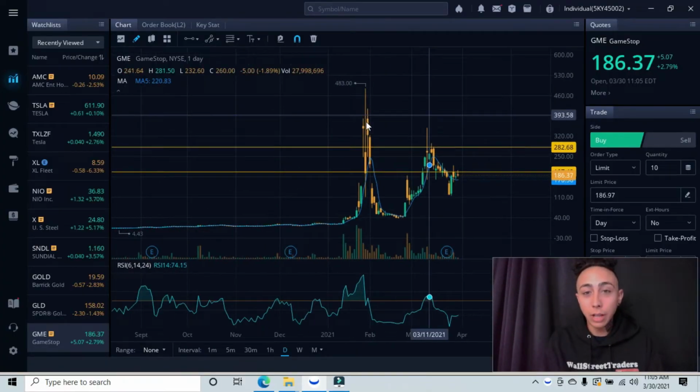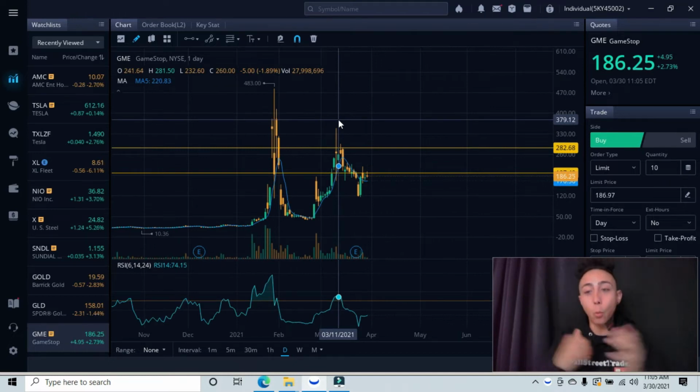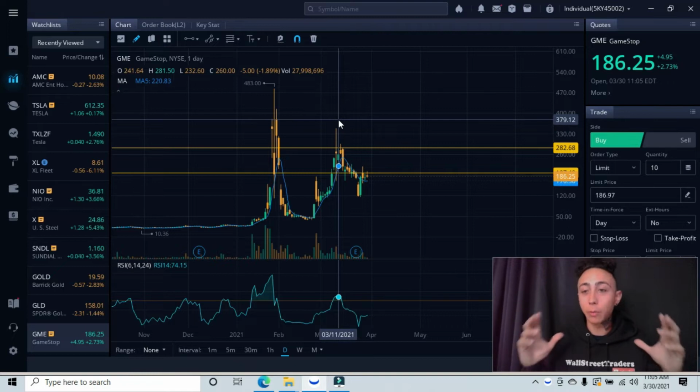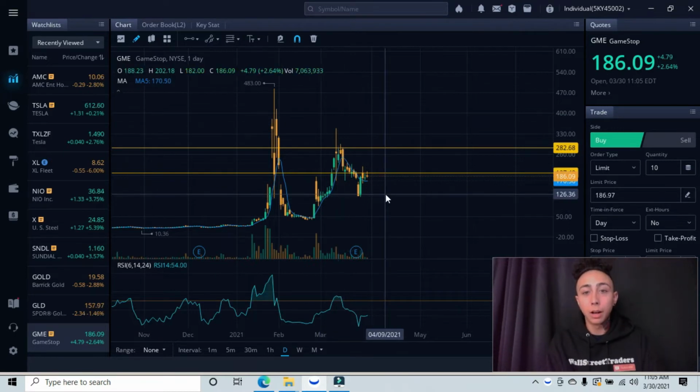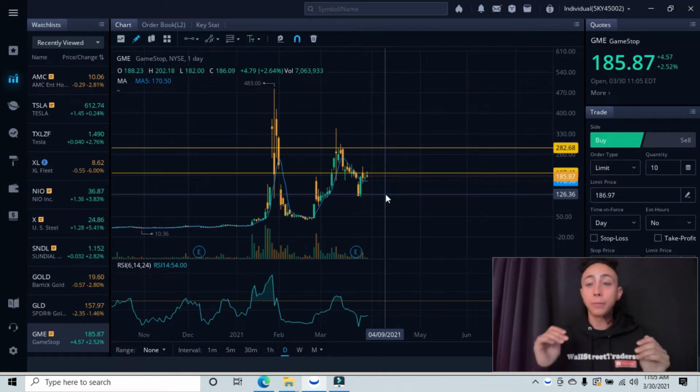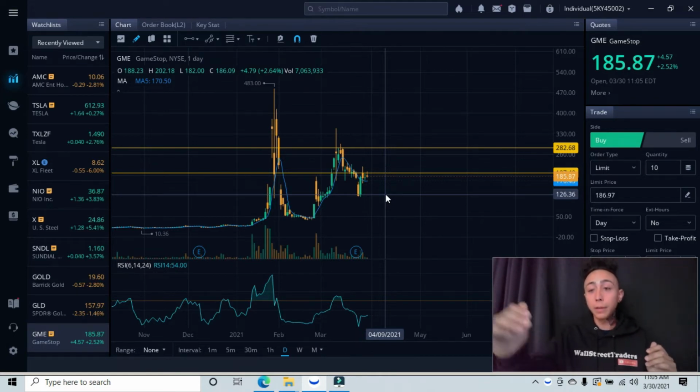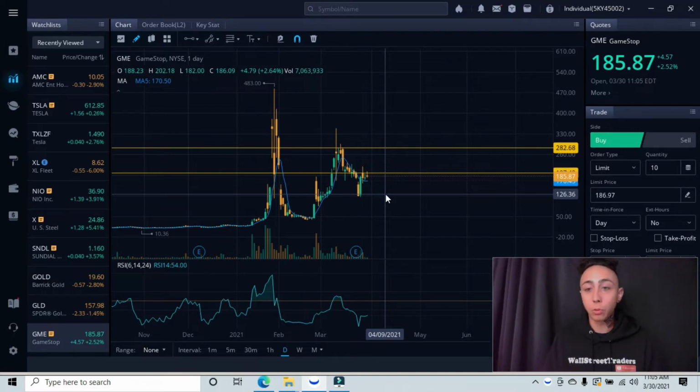So the first thing that we're going to want to do, guys, is identify where our stock is at, how it got there, and obviously we want to start from a higher time frame, which should be the daily, so that way you can see the direction that your stock is in. This all goes for if you're a day trader or a swing trader. This would be perfect to start from a daily time frame, since that's how your stock is going to be moving, or the candlesticks will be moving through days.